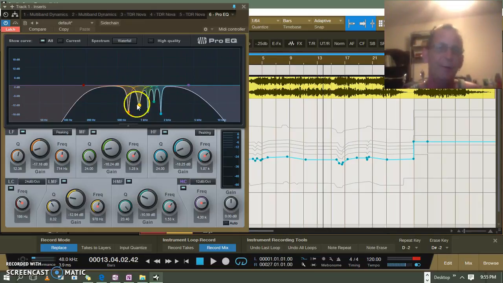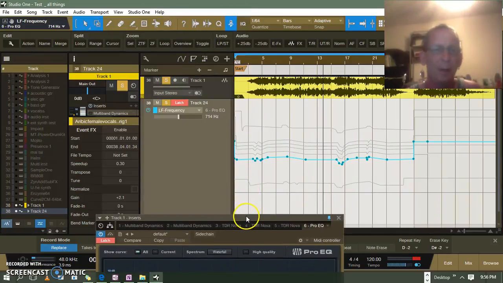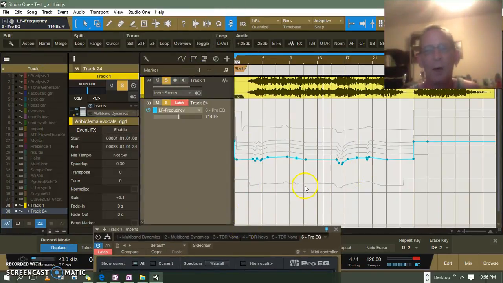Now, what I was doing here isn't really as important as the automation itself, because I could have had this going up and boosting frequencies or attenuating frequencies or just about anything. The pattern is the key. Most of the time I'll go through in my DAW and listen to it for a while, and then I'll use whatever you have in the studio to slow the track down quite a bit so that I can do automation.